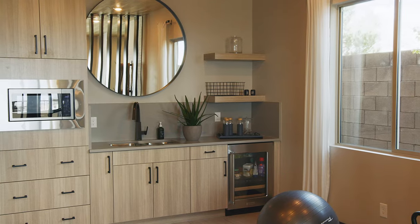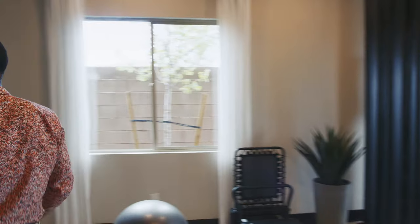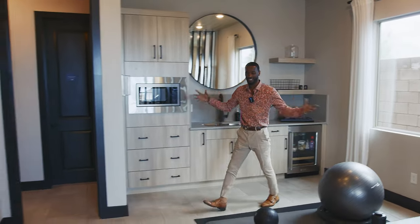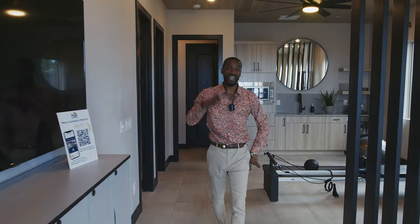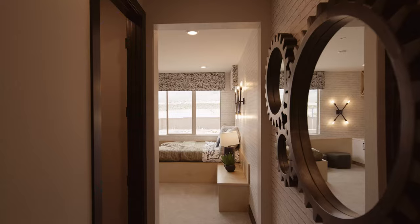I love the upgrades that they put in here because it has your little kitchenette on this side. Microwave, countertop, nice little bar area. This is a great feature for this room. And this room is massive. It has a three-quarter bath, floating vanity in the bathroom, has a walk-in closet, and it has access to outside straight from this room. Tell me what you use this room for. Let's go upstairs and check out the loft, the views, and so much more.